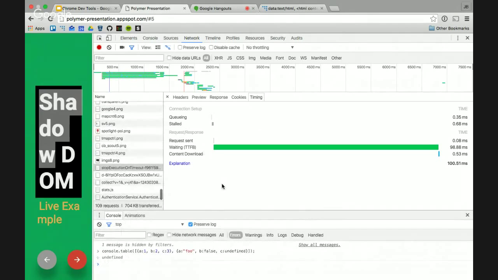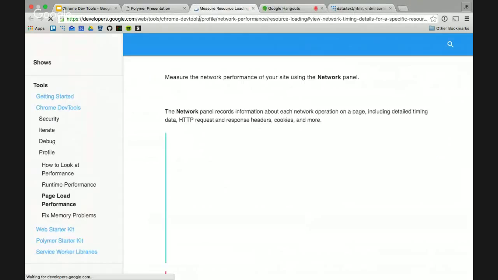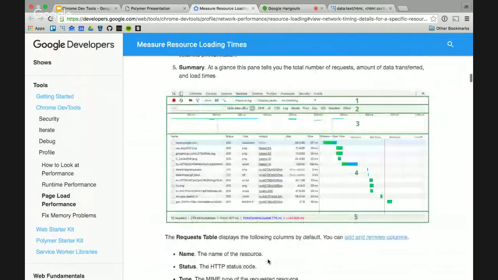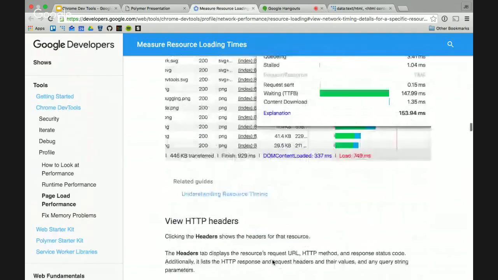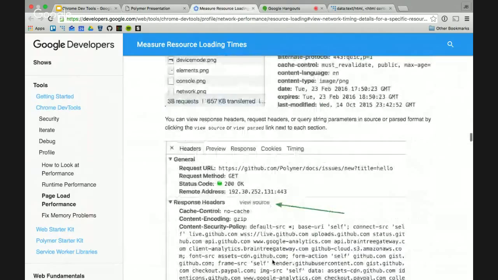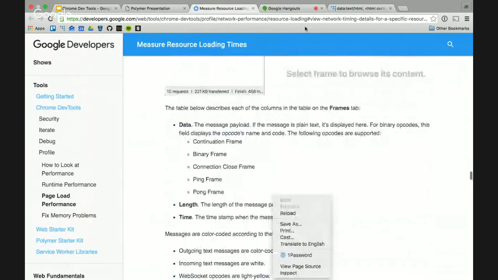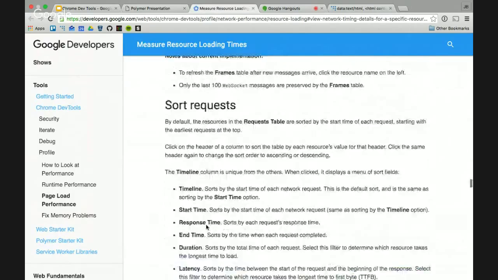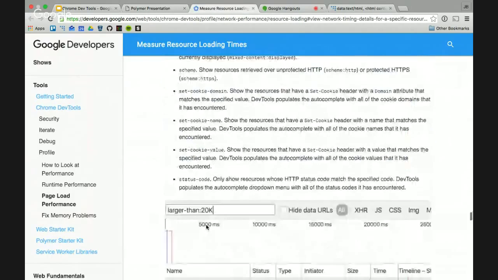Okay, so this is pretty cool. It gives you the timing of your HTTP call. You got to click this explanation, and you got to read all this stuff down here. Where is it? Come on.